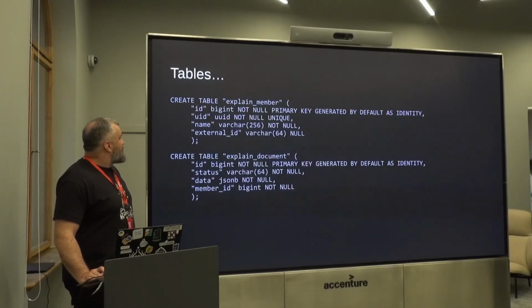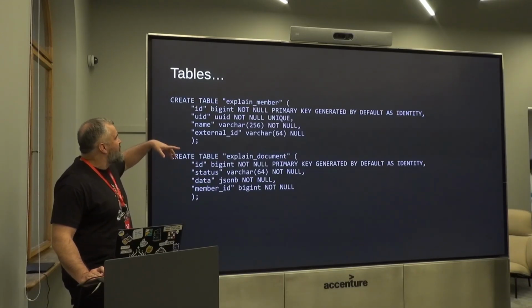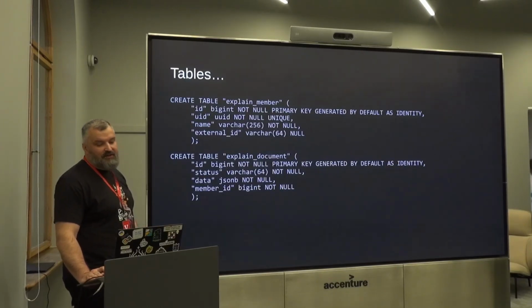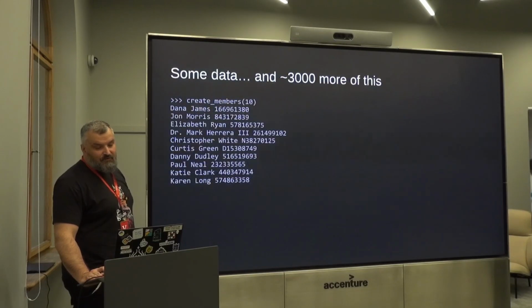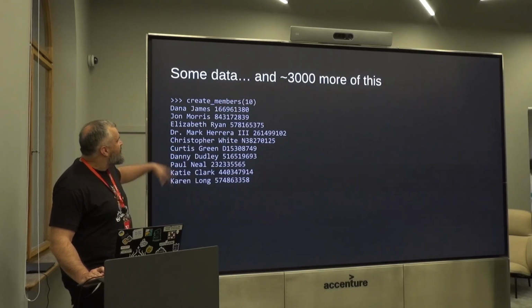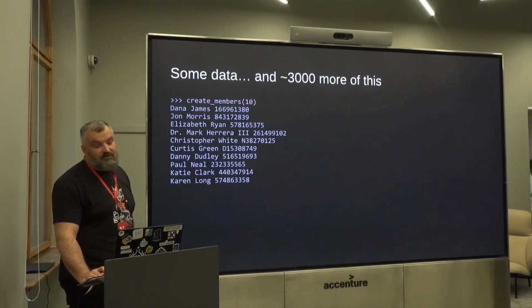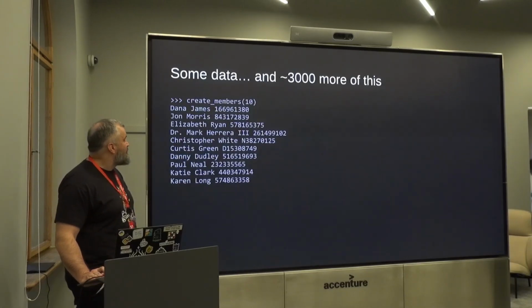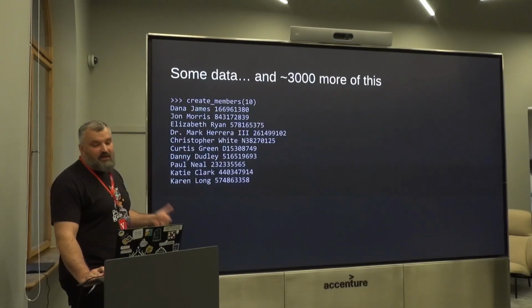So that ends up creating these tables in the database. The main addition is that Django automatically adds the ID field, and it also creates the indexes, but I'm not showing that. You just have to trust me. Indexes are there. So for the experiments, I created these 10 records. Then I tried out some queries, and the queries didn't work as I expected. So I created 3,000 more records. So that's probably takeaway number 1.